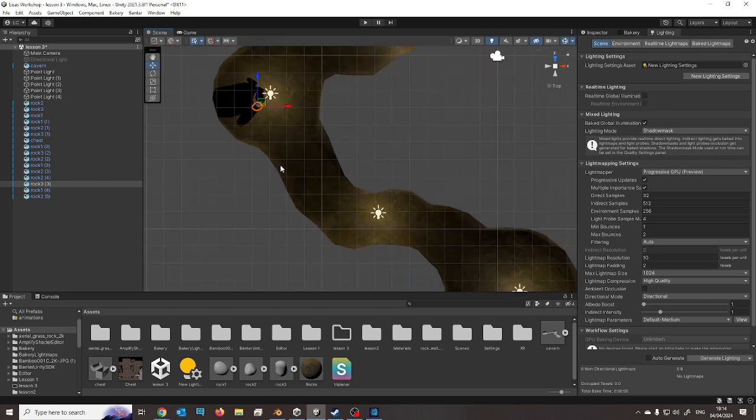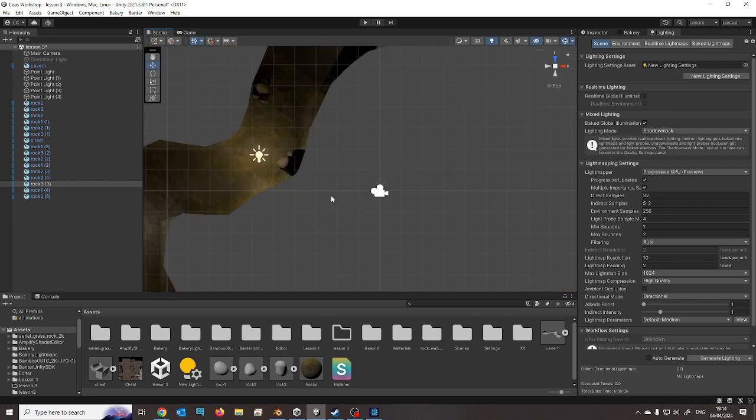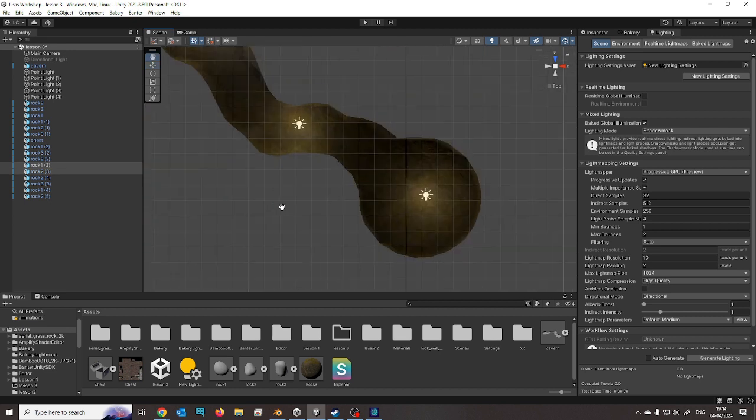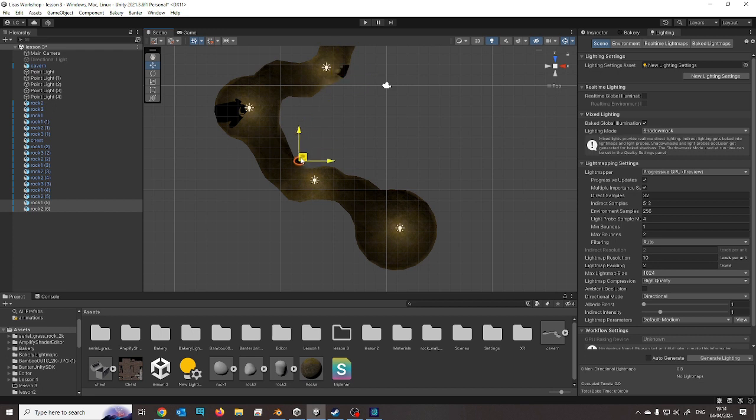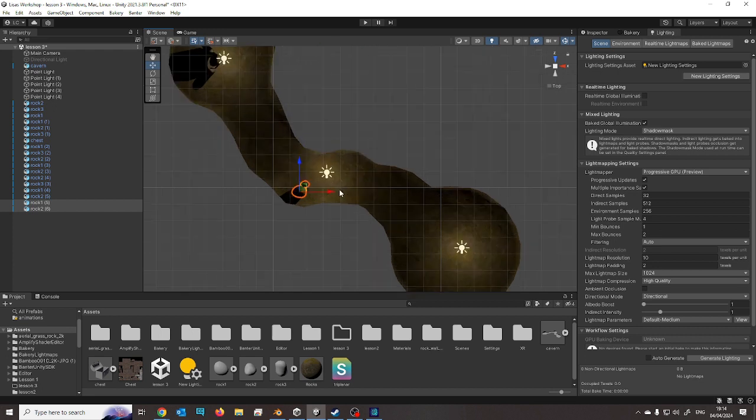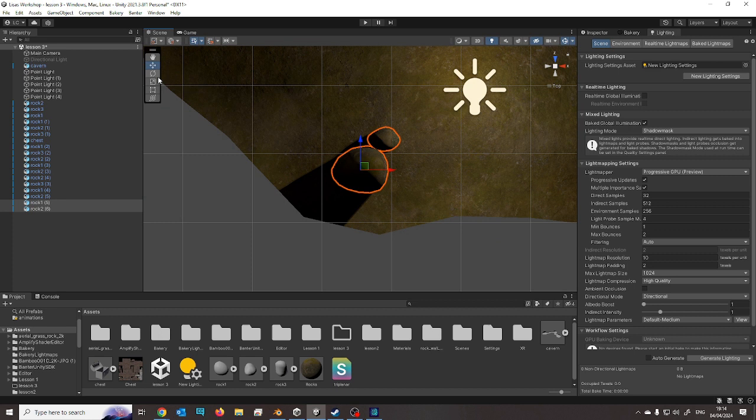So I'm literally just grabbing, at the moment, groups of rocks, duplicating them, and just doing a bit of a random rotation so that they look kind of unique.